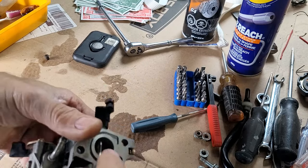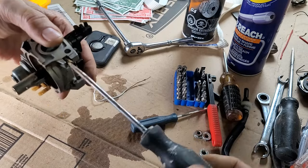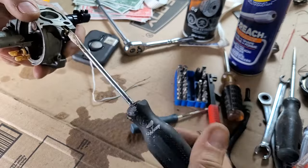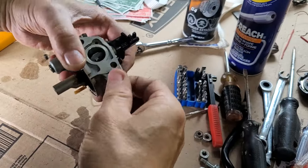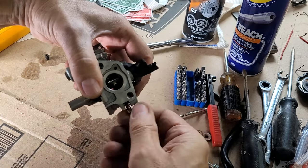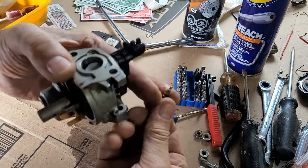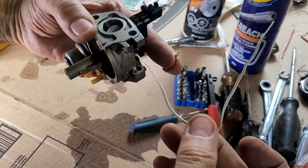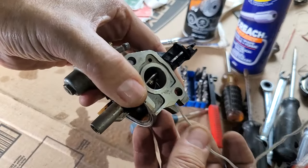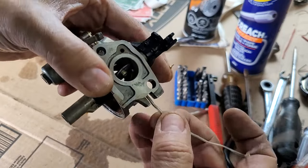See this one here? This is more than likely open, but it could have something stuck right there. And if you can see the liquid coming out with the brake cleaner, you're pretty assured of it. But a little bit of brake clean can go by, and there can still be something stuck in there. So that's the needle, or the air bleed maybe. And see, now I stick that right through there. I can see it. You're sure that that's open, and you can go around the edges, make sure there's no bits stuck to it.